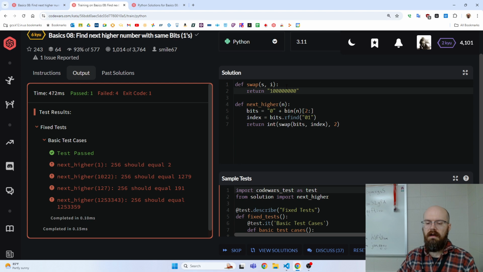Okay, and so this is swapping, which means what I mean is like, okay, we go s up to i, and then s of i plus 1, and then s of i, because we swapped those two. But you know what? This isn't generic. Like, this isn't going to swap two things in sequences of many types. This is just doing bits, so whatever. Let's turn that 01 into a 10, right?